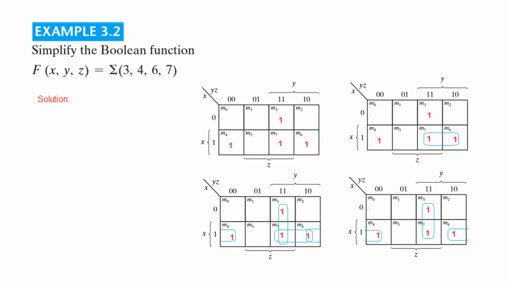So for this now we have to write the equation. We again look from here what is common here. So this all has x1, so we can say x is common, and then we have to look from the top: 0 0, and 1 0, so this last 0 is common, and last 0 is representing z dash. So for this we have x z dash.